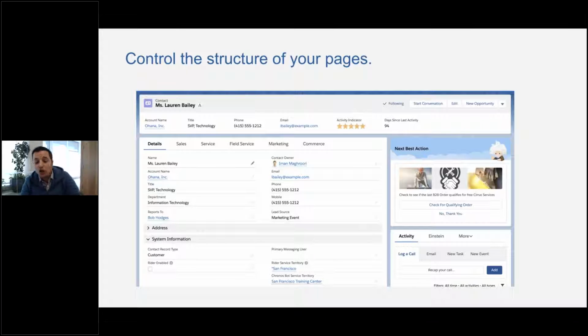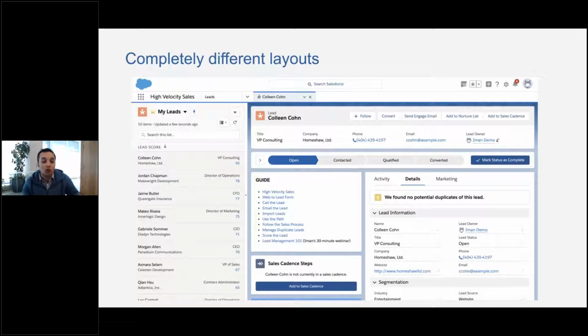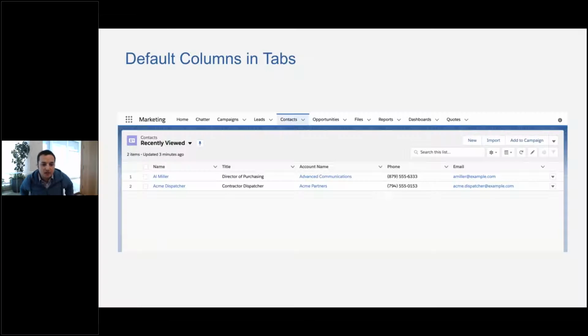So what am I talking about? Well, you can change the structure of your pages. Just look at this page. Don't bother reading any of the text. None of it matters, but just look at the blocks. Where are these big blocks? Okay, where are the Lego blocks? Okay, it could look like this, or it could look like that, or it could look very different, right? You can add blocks, remove blocks, put something on the left, put it on the right, put it underneath something. So the very structure of the page can be different, okay?